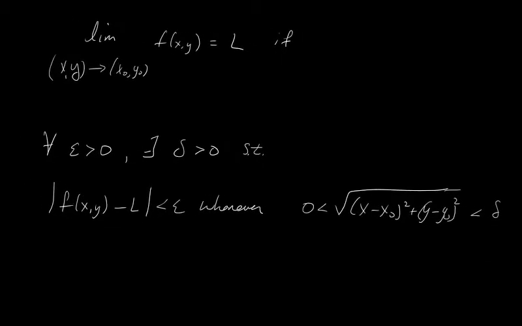Okay, so what's this saying? There's a disk in the xy plane of radius delta, and so long as the distance from the point in question, the x, y, to the center of that disk, x naught, y naught, so long as that distance is lying in the disk, so in other words, if the point is in the disk of radius delta, then we can make the distance between f of x, y and L less than any tiny number epsilon. And we can make epsilon as close to 0 as we want, but we can still get closer in.